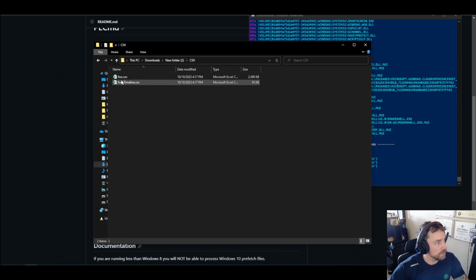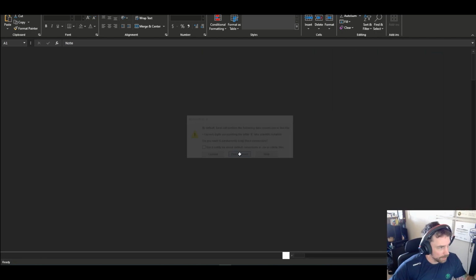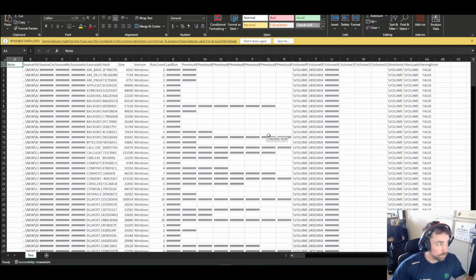No, we don't want to save it. Let's open up foo. Now this is an almost 2.5 megabyte file. So let's go ahead and open this up. It's going to ask us to do some conversions. I'm not going to convert anything. We're going to try to keep it as raw as possible.